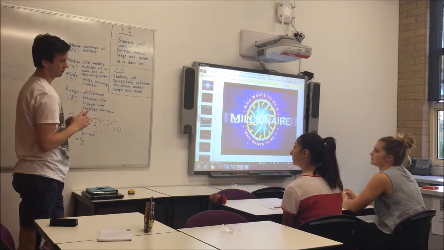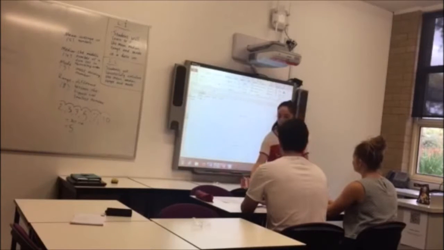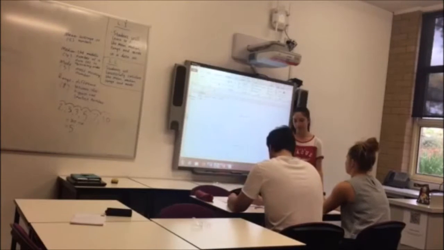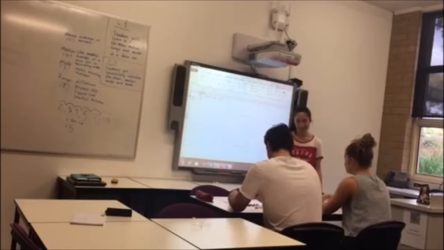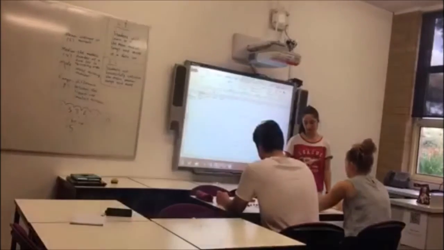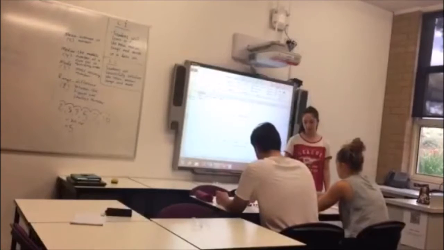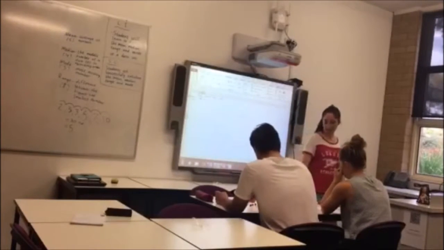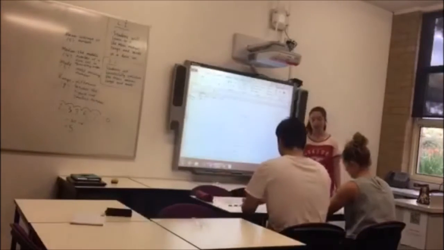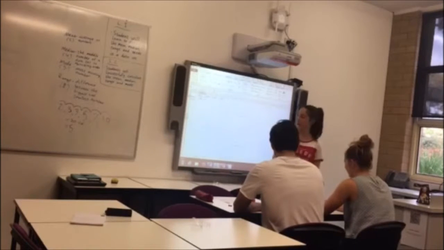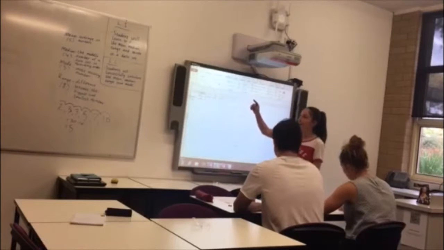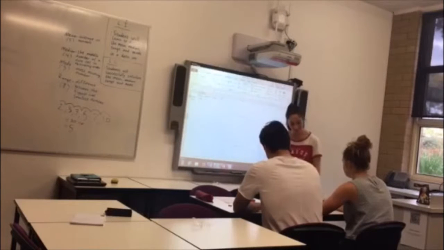Alright, so now we're just going to go on to our first activity. So today we are using lollies for our maths lesson. So pour the contents onto your table and then start ordering them in colours, and you can put them in order if you like, from smallest to largest. Is that in correct order? Alright, now once we've done that, if you could just work with those numbers. So with that, just work out the mean, median, the mode and the range. I'll give you a few minutes to do that.